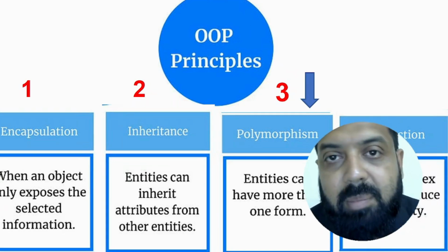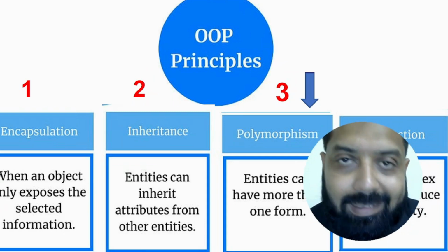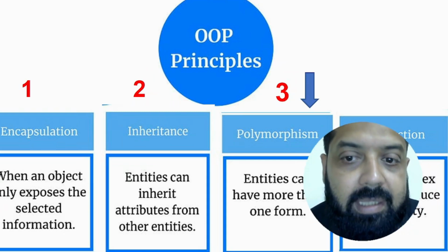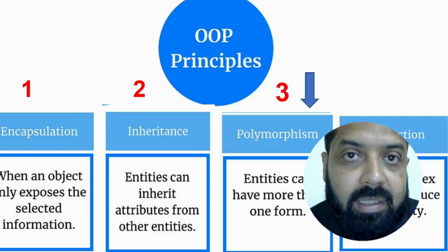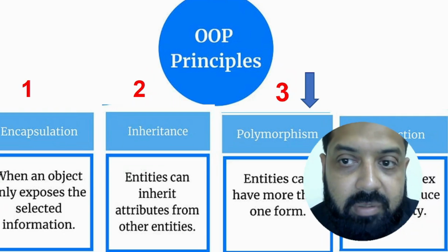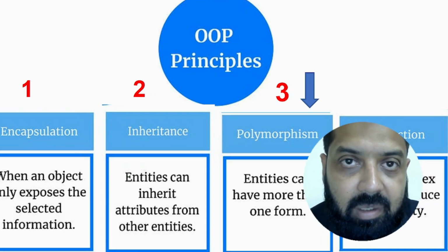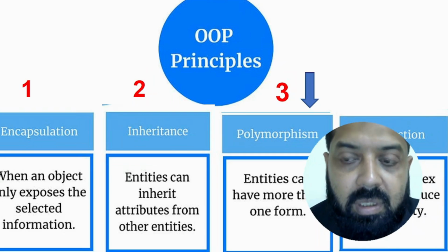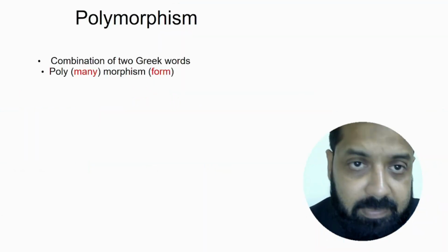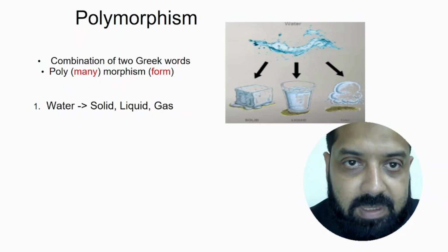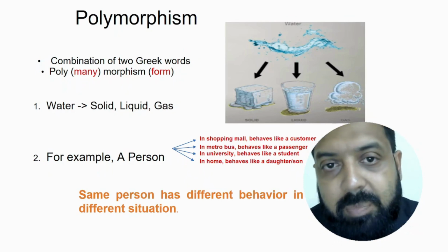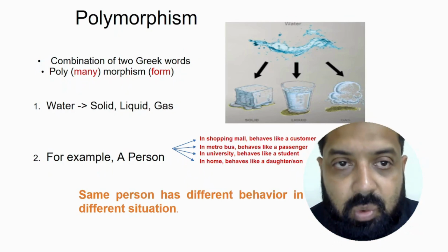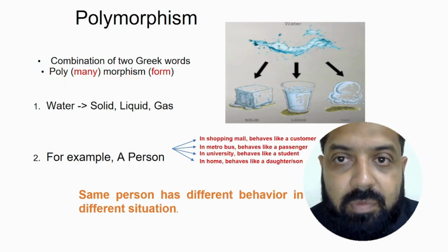So what is polymorphism? Polymorphism is all about entities or classes that can have more than one form. Means each class can be a type of another class. In this concept we are creating a single object which has many forms. So let's move toward the example. Poly means many and morphism means form. It is a Greek word. So polymorphism means multiple forms of a single object.